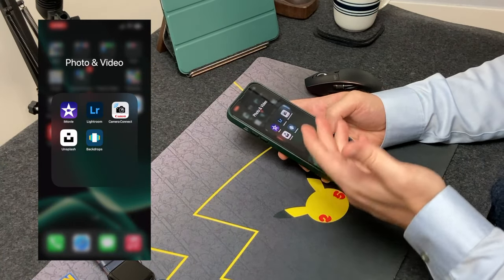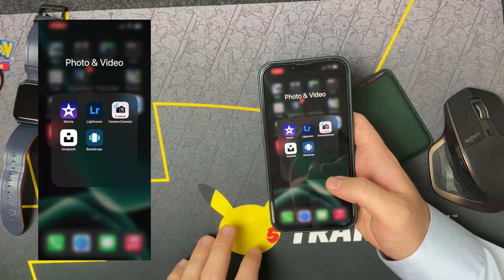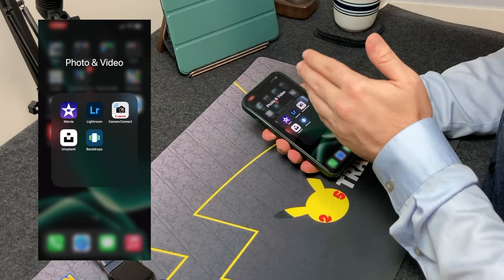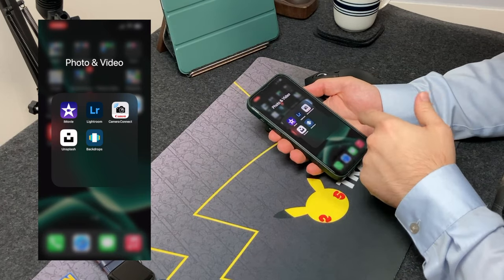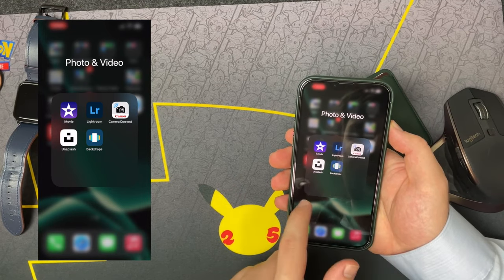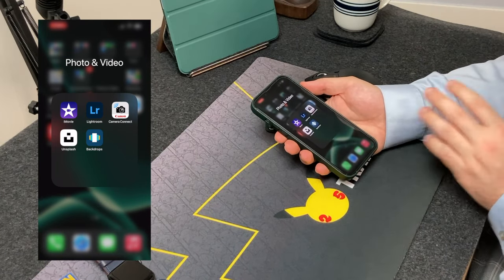The Photo and Video folder is one I use often. I have iMovie for basic editing and cropping clips. Then Lightroom, which I'm always using when taking a photo for a thumbnail or a normal picture — I'll bring it into Lightroom and edit on my phone. I also have the Canon Camera Connect app, since the Canon T7i is my main DSLR. Sometimes I have Wi-Fi and Bluetooth issues with that app, so I just pull the SD card, put it into my MacBook, and AirDrop to my iPhone — which is so much easier. That's why I do all my photo editing on iPhone or iPad mini.